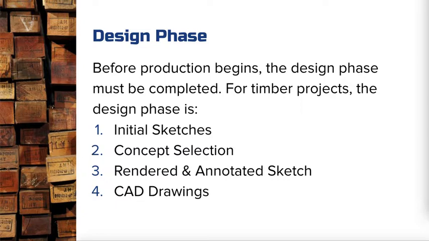Even if you've just got your overall sizes, that's not enough to head into the workshop, because what will happen is you'll end up being short when it comes to doing things like your joinery. Because joints like dovetail joints and finger joints, they actually overlap. So you lose length when you do things like that. So you really need to be aware of that and have all of your drawings 100% locked in, even your joinery selected, before you head into the production phase.